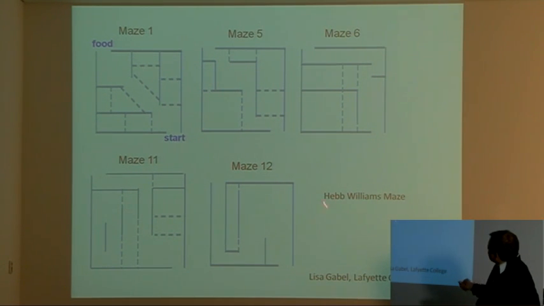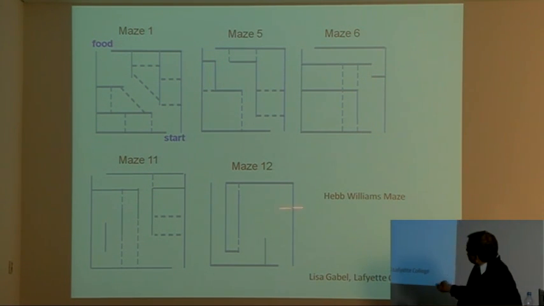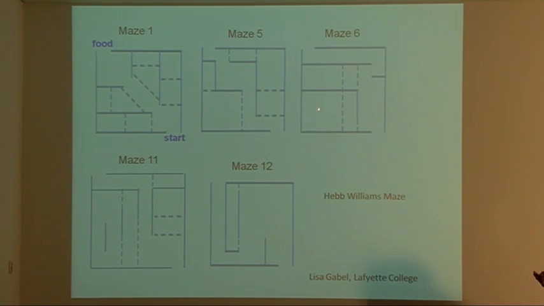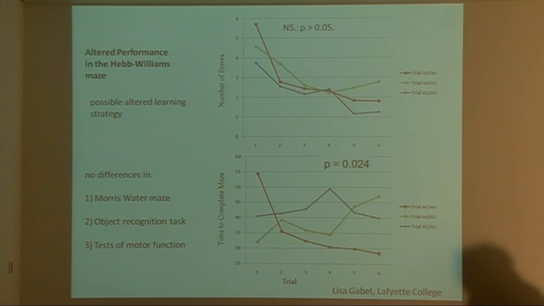So the one maze that did show a difference is the Hebb-Williams maze. And it's your standard mouse cartoon maze that animals learn. They first learn to do many different mazes, and then they come back and they're tested for 6 trials for all these different mazes. There are different configurations. Some are easy. This is an easy maze. Some are hard. This is a hard maze. And you count how long it takes them to learn it. Actually, it's relearning it. And how many errors do they make.